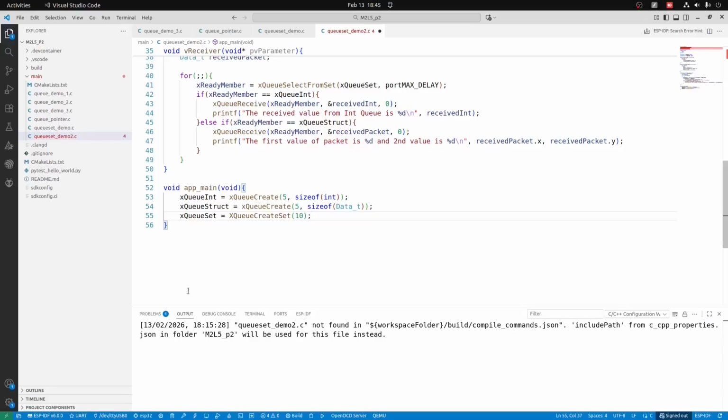Now we will add the queues to the set. We will add the int queue to the queue set, xQueueSet. Again, we will add the second queue to the queue set, xQueueStruct.